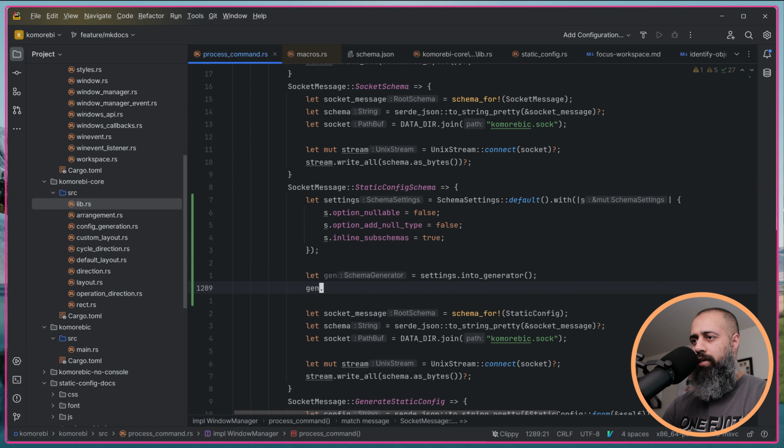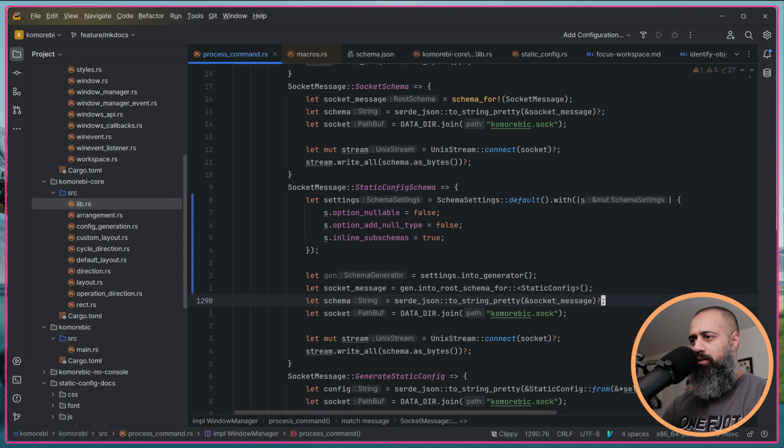So then we'll do gen into root schema for type, and our type is going to be static config. And then this is going to be a new socket message. Let's see how this looks.